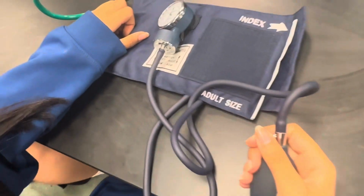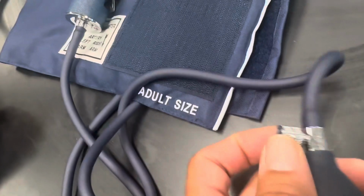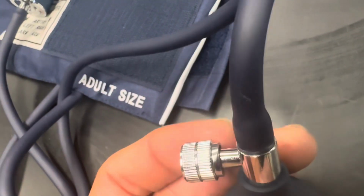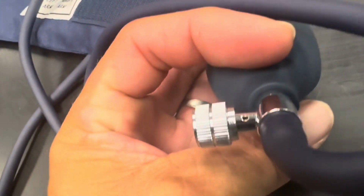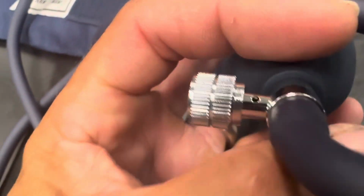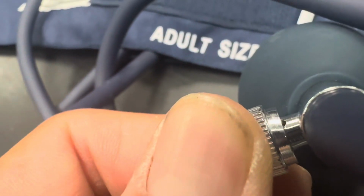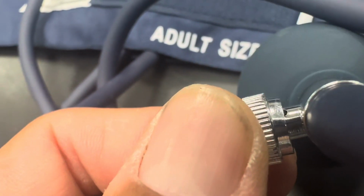All right, the first part of the blood pressure skill is you're gonna close the knob. There's a hole right there. And so when we close the knob, it closes and it actually covers most of the hole, which then covers where the air is going to come out. So when we open the knob, that means that the air gets released.